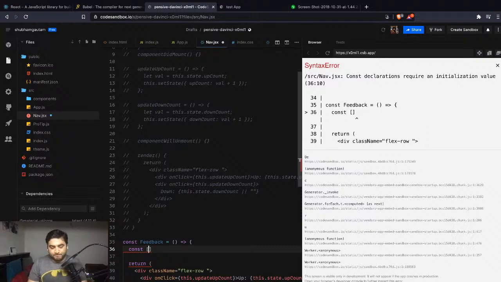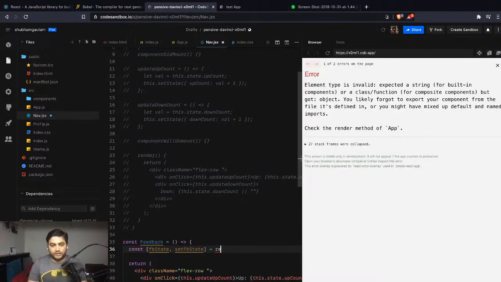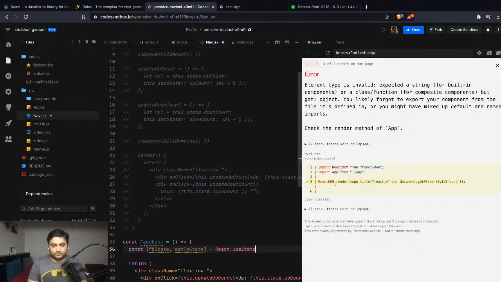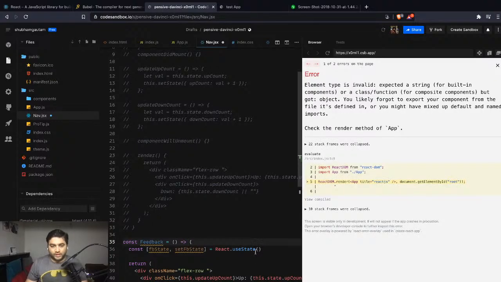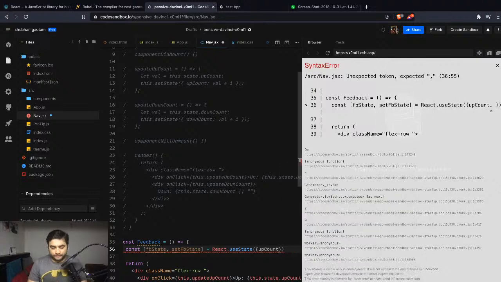Let's create feedbackState and setFeedbackState, and say React.useState. And how are we going to initialize? With two values, which are upCount and downCount.